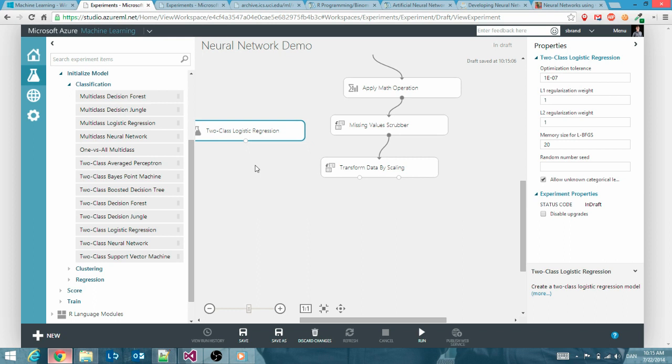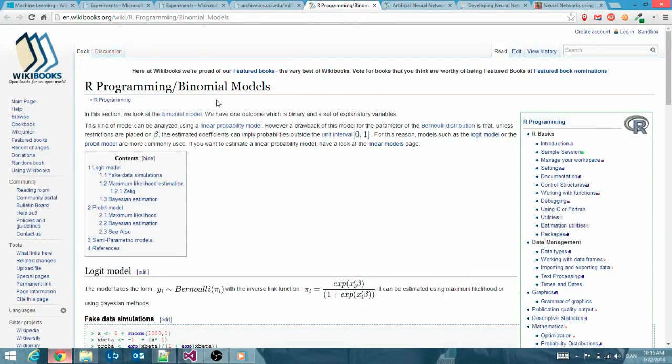If you don't feel too confident, or if you want to learn more about what is actually inside of these different boxes and what they mean, I can recommend Wikibooks. They have some really good resources on these topics. So here we are. I've found this article on binomial models, and specifically we're talking about the logit model here, or the probit model.